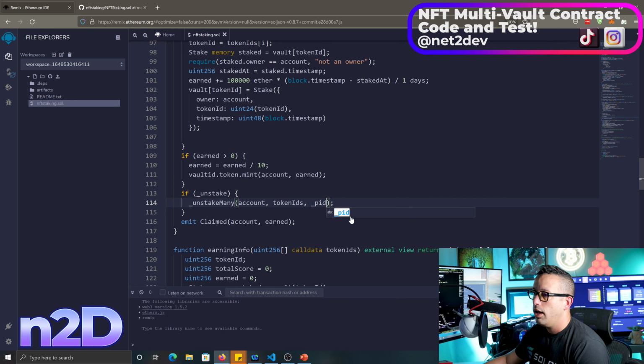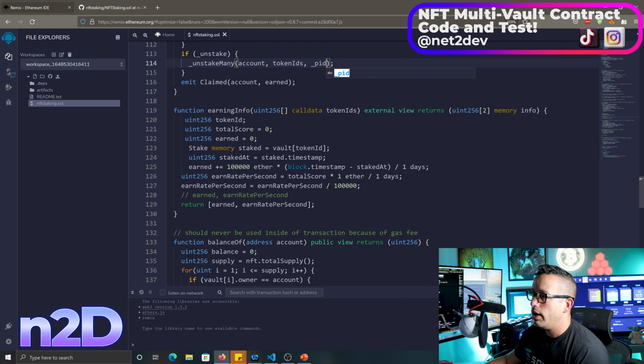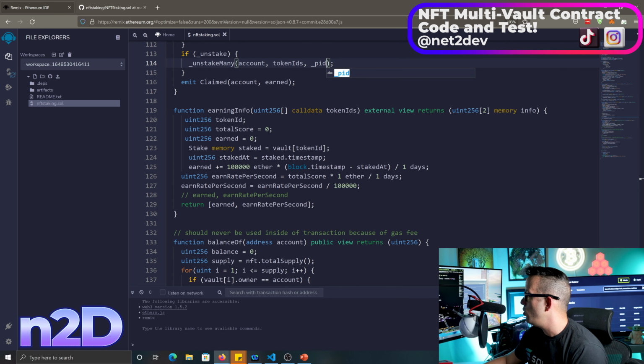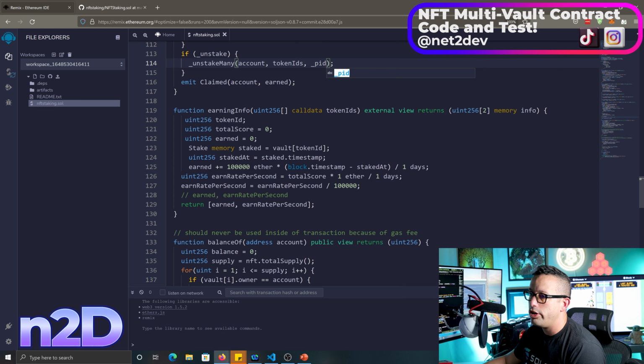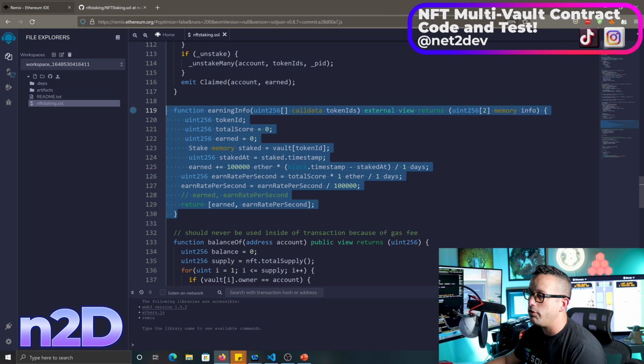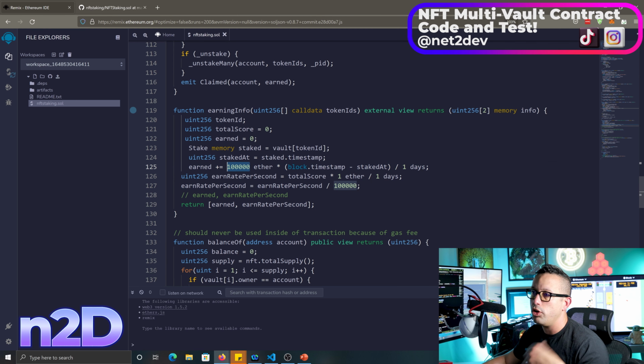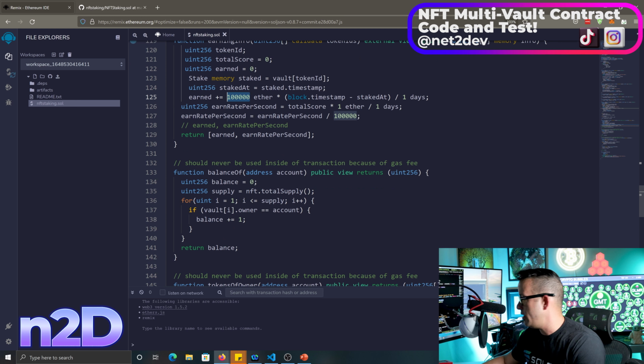Okay. And let's see, what else do I have to do? I have to know also the earning info. You know what? Let's leave that for the next video. In the next video, once we calculate the staking rewards, we're going to issue multiple staking reward mechanisms, so we need to work with this. Okay, so let's leave it for the second video. So we are going to do the balance, 0 supply, NFT supply.